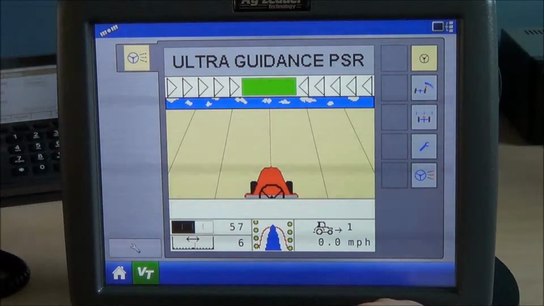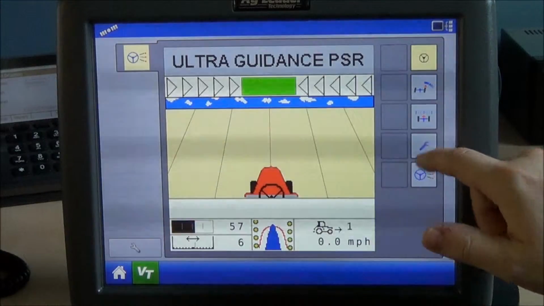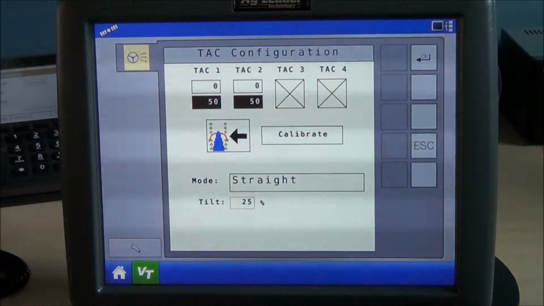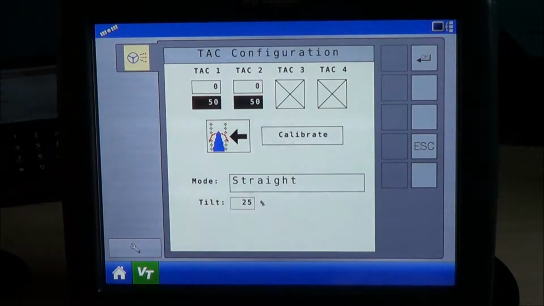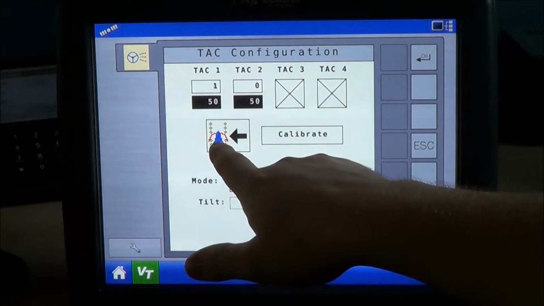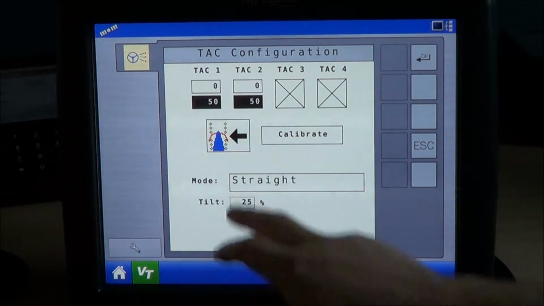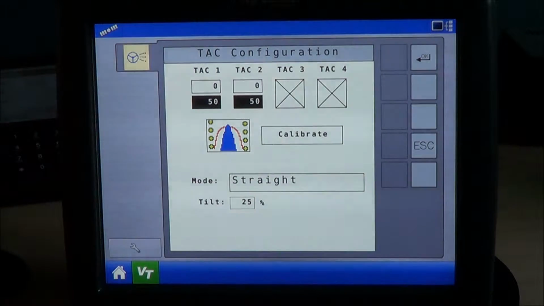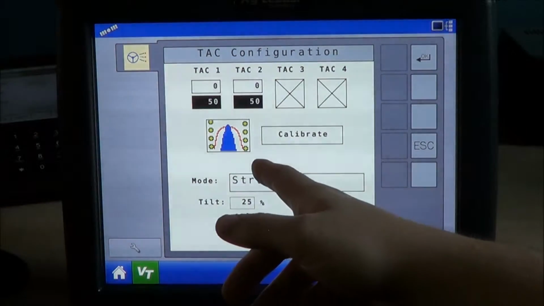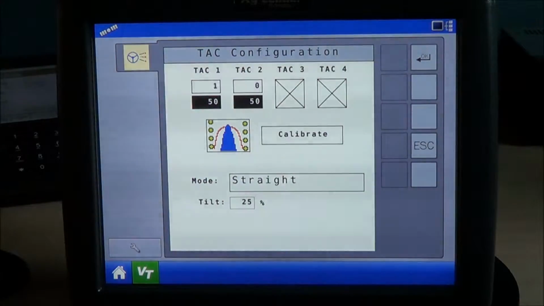If you tap the wrench button while in TAC mode with 2.164 or newer software, you'll see our TAC configuration menu. From here is where you can do a neutral calibration of our TAC sensor. You'll see right here an icon showing a single TAC sensor to the left. This is the most common. And that means we have a single TAC sensor in a single snout reading 2 rows, TAC 1, TAC 2 on the left and the right side.